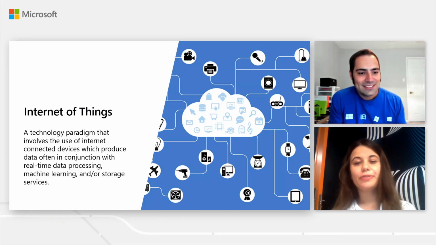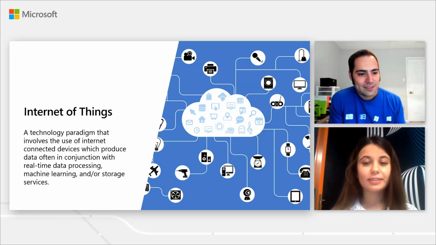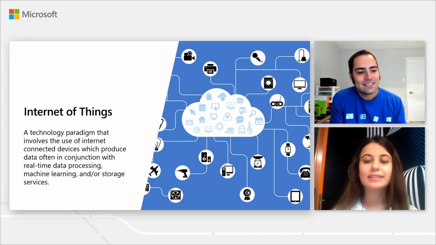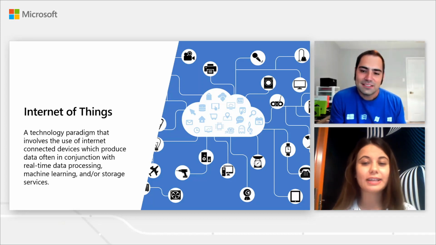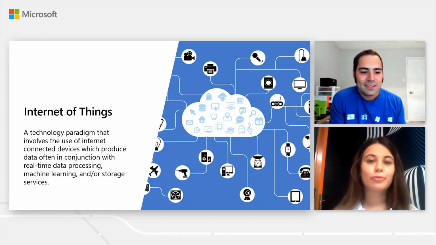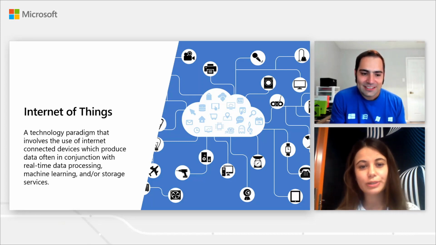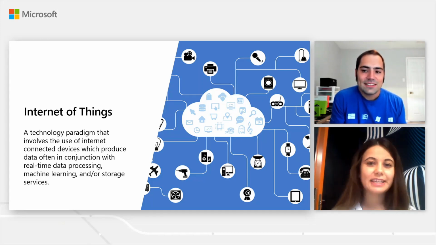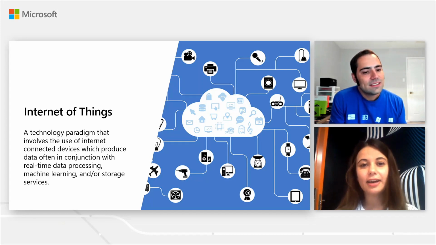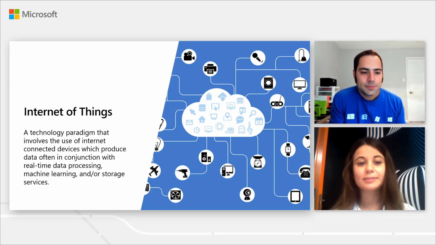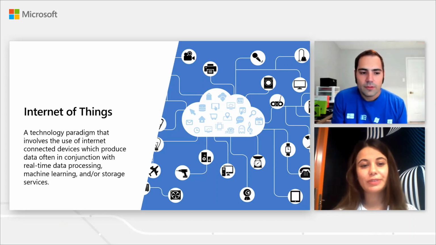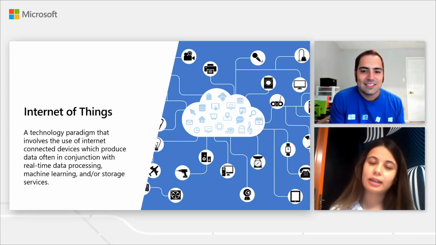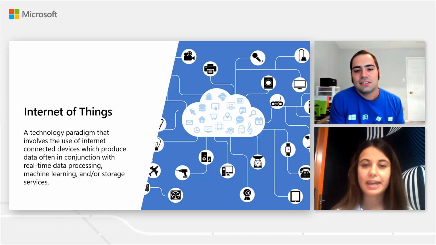So I can define IoT or Internet of Things as a network of physical objects or things which have embedded electronics, network, and sensors that receive and collect the data. And here also I want to mention the edge computing. While IoT is interesting, edge computing allows you to use IoT to deploy many different applications on the devices. So with the IoT Edge format, you can move your cloud workloads to the edge of the network.